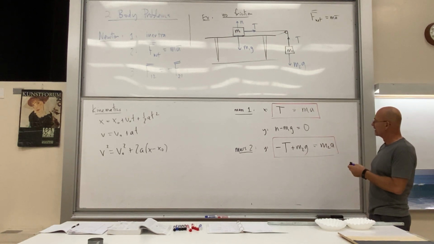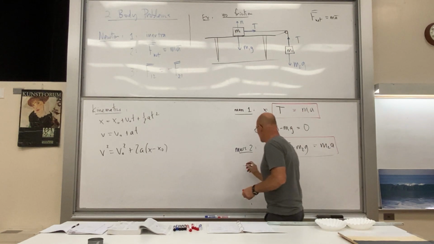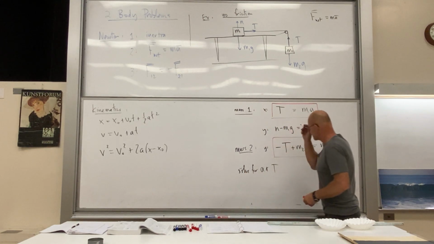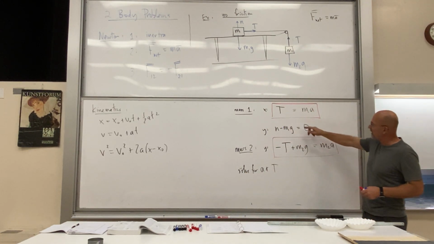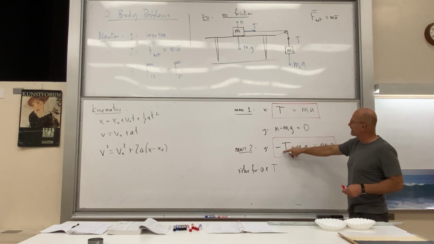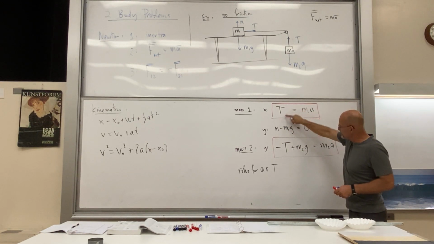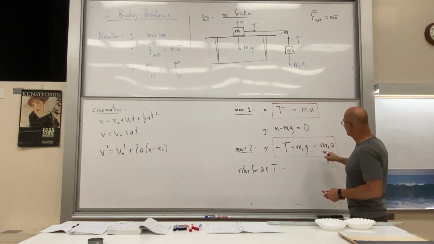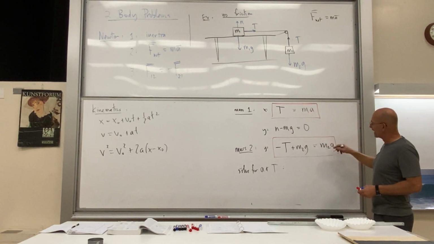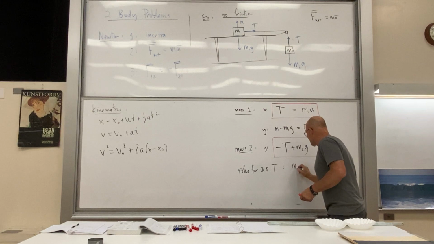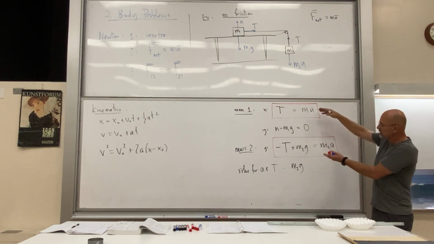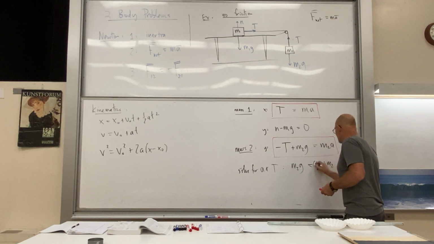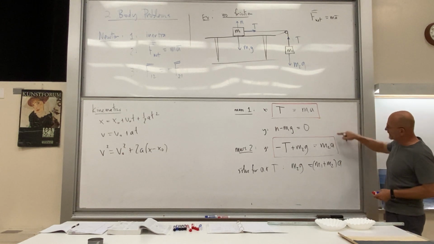Okay. So now let's solve for A and T. And there's an interesting way to solve for these. You just add both equations. So if you add the left side, you have T and negative T goes to 0 and you get M2g. And on the right side, you get M1A plus M2A. So we end up with, or you can solve it any way you want. You have two equations, two unknowns. So we have M2g equals M1 plus M2 times A. That's when you solve these two.